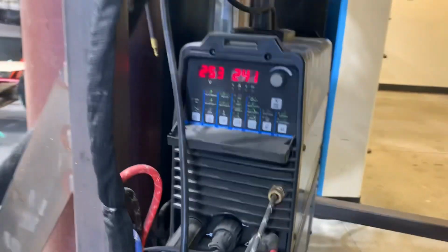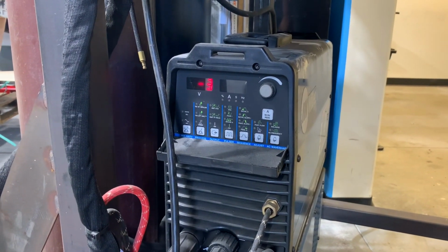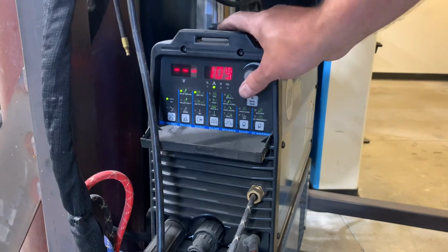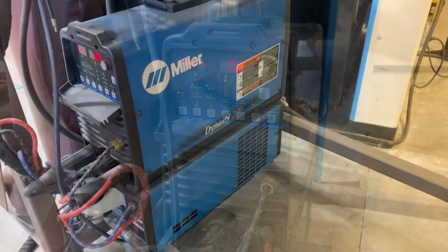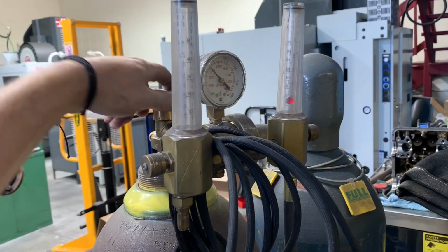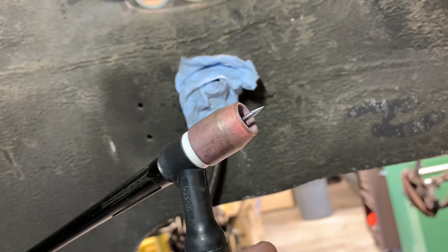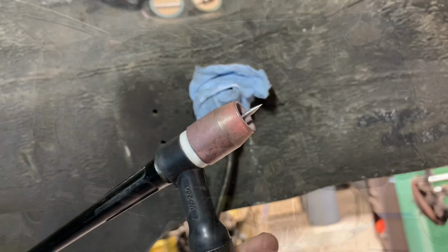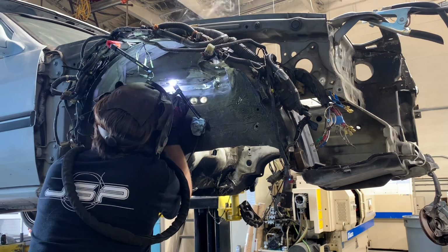When doing sheet metal repairs, it's highly recommended that you use the TIG welding process instead of the MIG welding process. This allows you to control the heat very accurately and also not add any filler until you know that the metal is clean and it's ready to accept the filler rod. When welding sheet metal, typically the beginning amperage you're going to want to set on your TIG welder is going to correspond to the thickness of the sheet metal that you're welding. The metal that we're welding today is about 1 millimeter thick, or about 40 thousandths of an inch. So I'm setting the TIG welder to 50 amps, which is just past the high point on welding 40 thousandths or 40 amps to weld the sheet metal together.